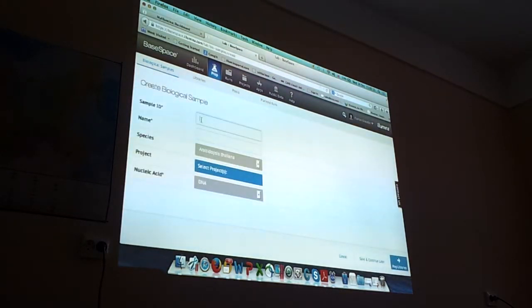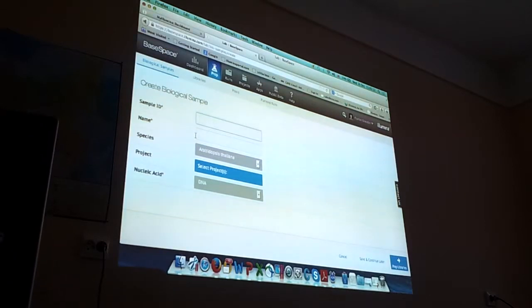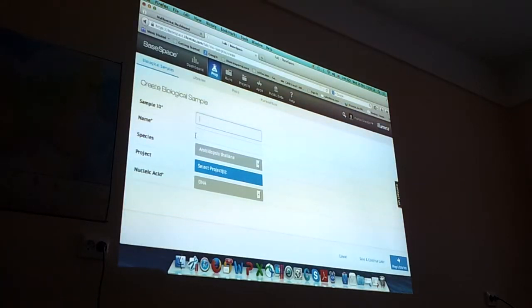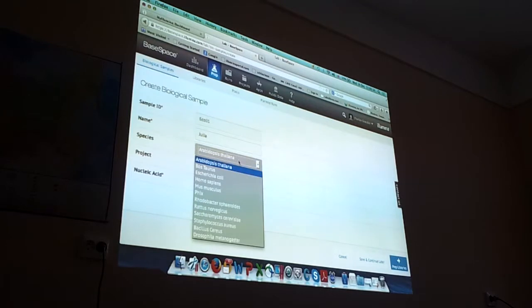So you add a sample, you give it just a name. E. coli 1. We call it Julia. It's not Arabidopsis.